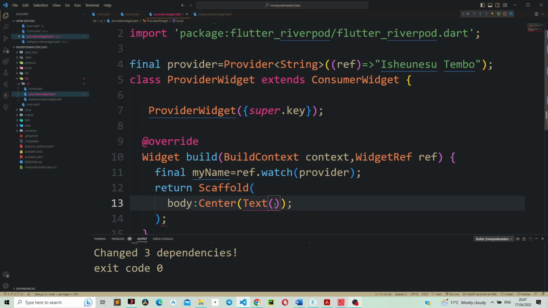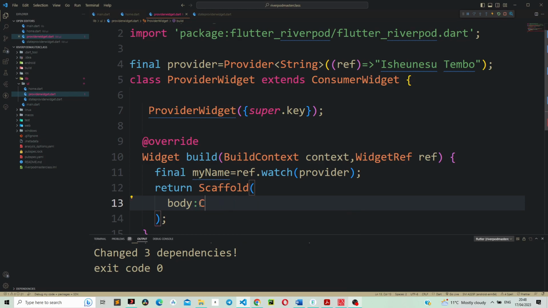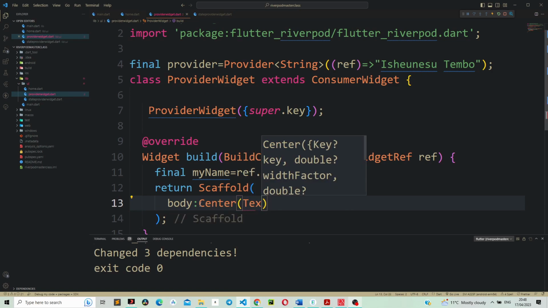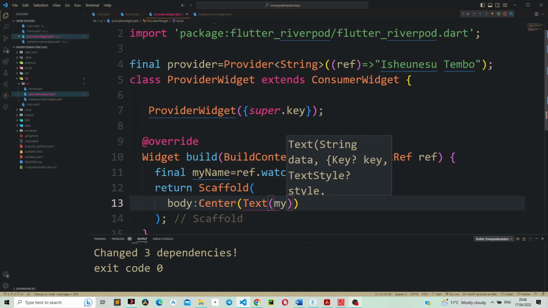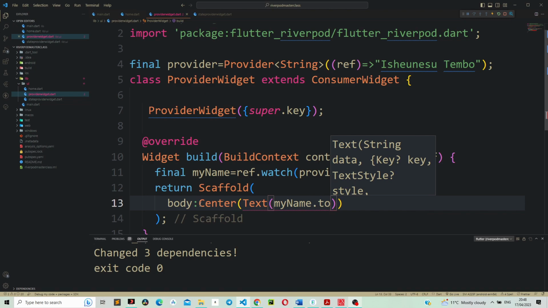Inside this Text, we are just going to pass myName.toString, converting that to a string.